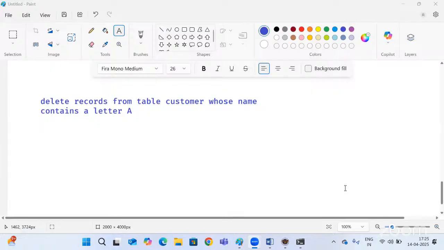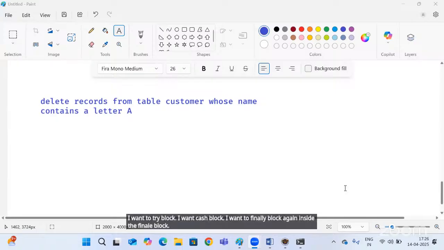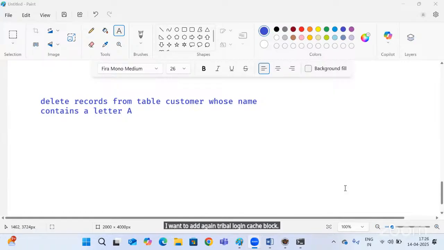I want try block, I want catch block, I want finally block. Again, inside the finally block, I want to add again try block and catch block, like the last program, like the last example.